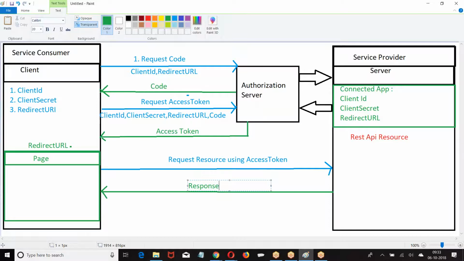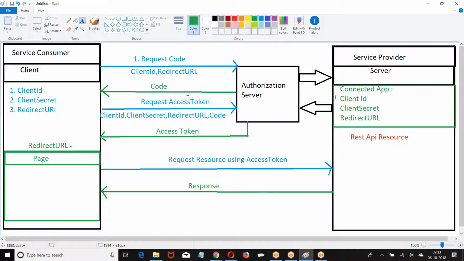So what was that? Request the code, you are going to get the code. When I send the code, I'm going to request the access token, then you are going to get an access token. By passing this access token, get the response. I hope you are good with this. People have followed? Any query from your end? Clear, boss? Okay. Look at the diagram. Anyone has any queries? Let me know before we get into the program.